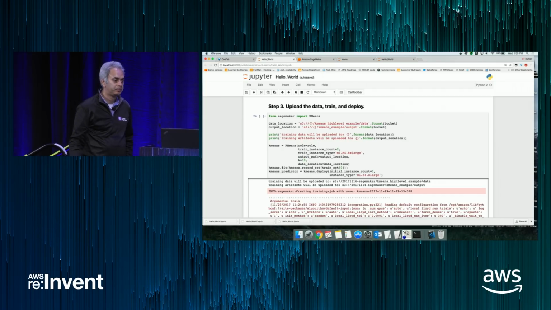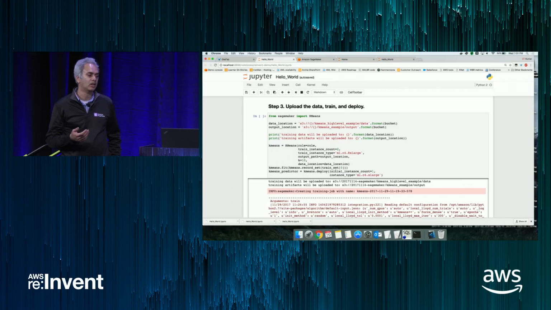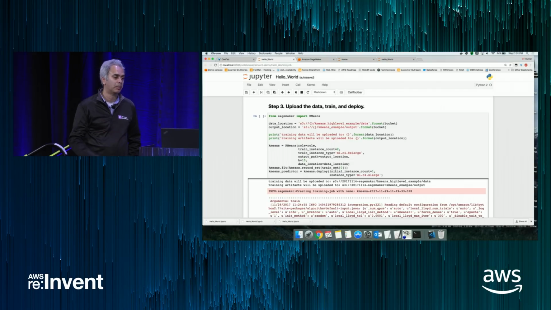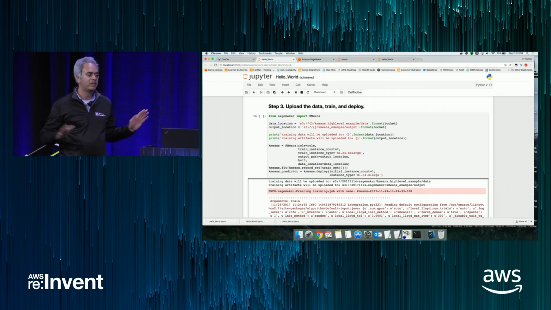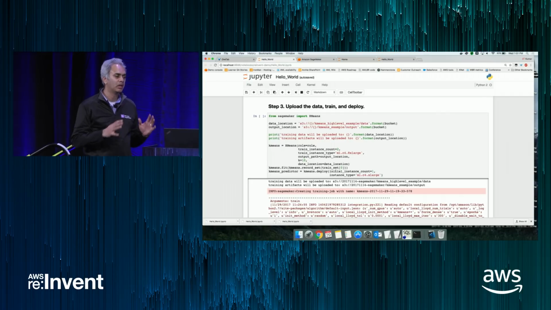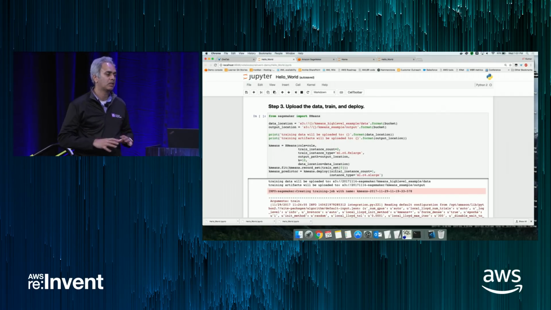Go ahead. Will you be providing the specification for the model artifact files, so we can potentially write our own APIs or embedded? Yes, so the question was, will we be providing a specification of the model artifact files? Yes, absolutely yes. We don't want this to be a closed garden. We want it to be as open as we can possibly make it, and we want you to be able to take those and move them into other systems as you need.